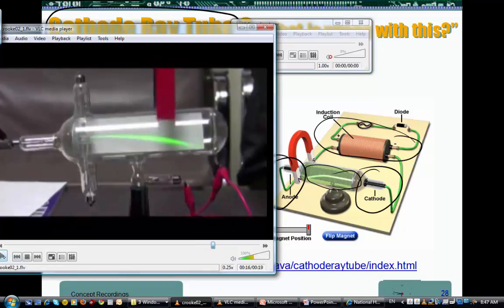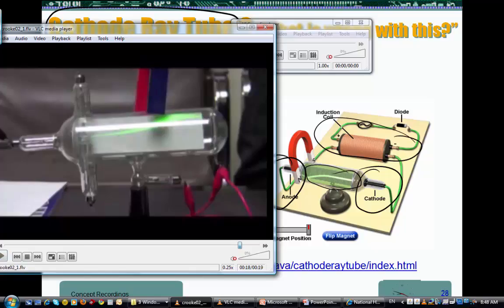Here you notice the North Pole, represented in red in this case, and we have the same thing: the cathode, where the electrons originate, is on the left side, and the anode is on the right side. As you notice, when the North Pole is towards us, the electron beam is bent downwards. Let it continue playing. Notice here when we have the reverse, it's not very visible, but the electron beam is bent upwards when the South Pole is towards us.